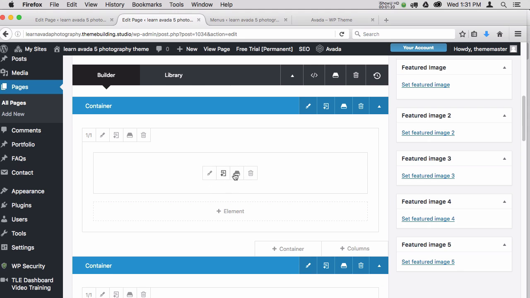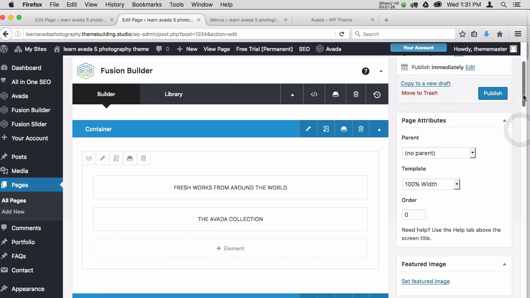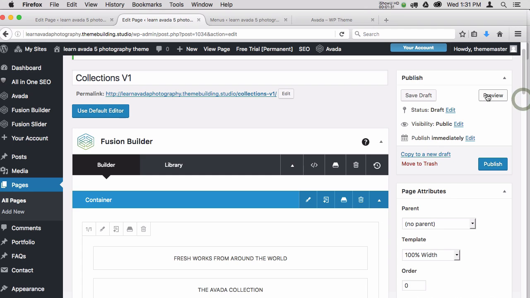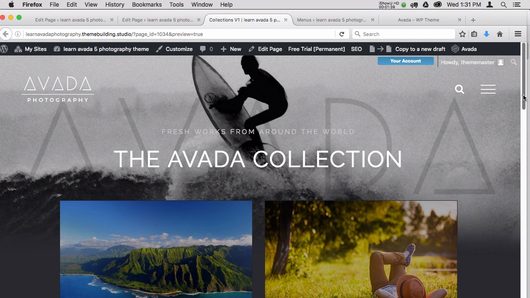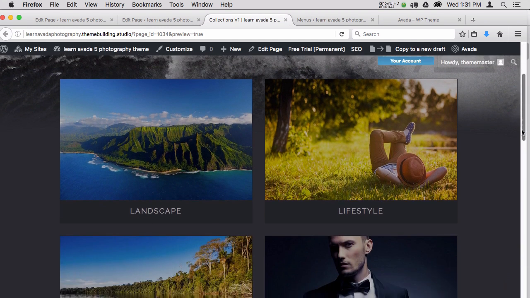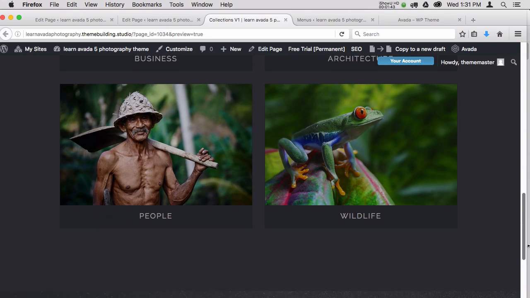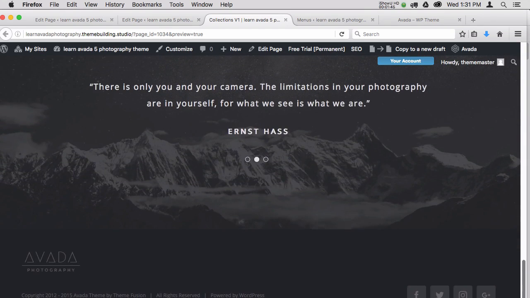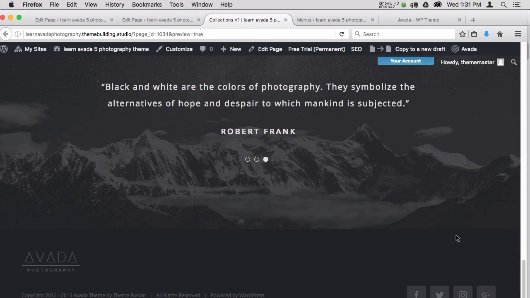I have the portfolio section, and I can edit which one of those portfolios I want to see. Now, again, if you go to the front page here, and I publish this, preview page, that's going to bring up a brand new window. So I just want to kind of compare the two and share with you the difference here. So if I scroll down to the bottom, here's my collection of photography that I showed for this particular page. And then I have down here different testimonials.